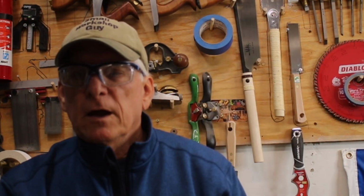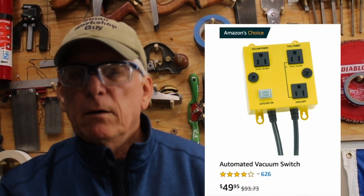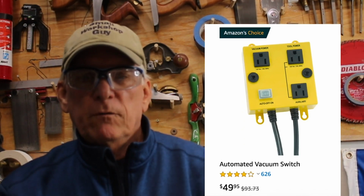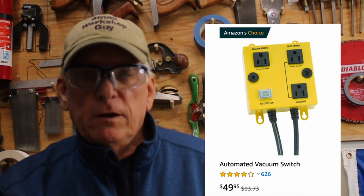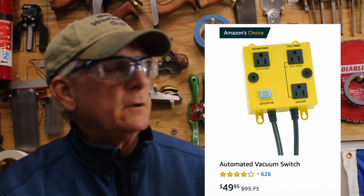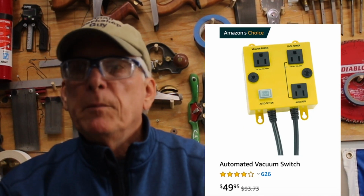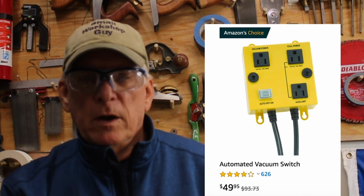All right, tip of the day. Workshop organization idea, tip, things of that nature. What I'm going to talk about is this automated vacuum switch. When it comes to workshop organization, it's one of the best things I've done in my workshop. I actually bought 2 of these. One's on my table saw dust collection device, and then one is for everything else, whether it be my thickness planer, my band saw, my drill press, my mortising machine, whatever.